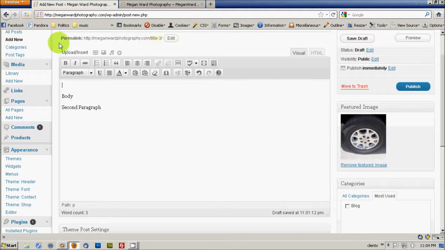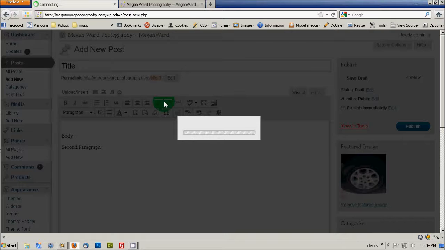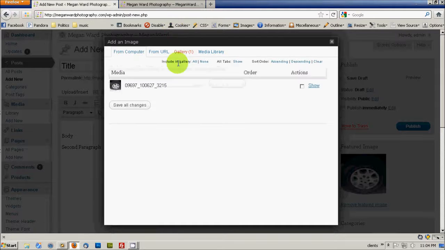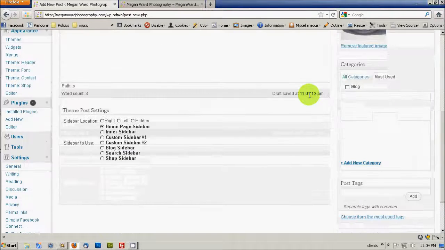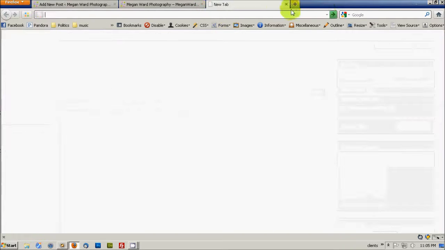Now, if you'd like to insert a gallery, let's see, which button is it? Media. Can't remember which one it is. Let's click here again. I think you can do it from here. Click on gallery. There's a way to insert the gallery into a post, and I forgot what it is. I think there's a shortcode for it too. Let's go ahead and search for that.